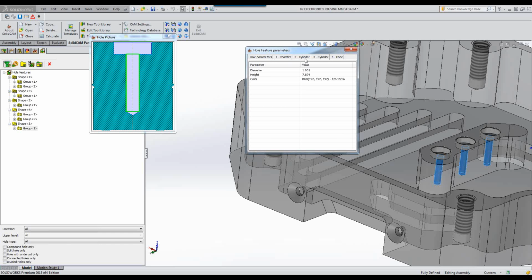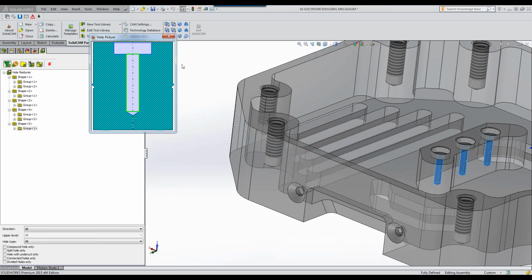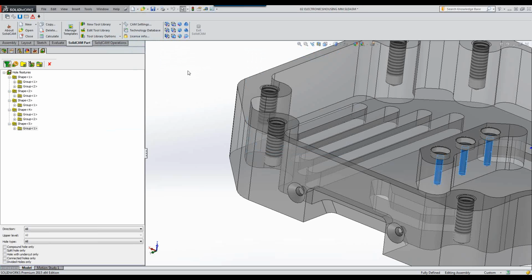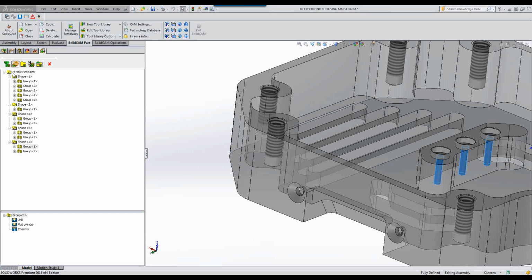Okay. So this is actually the stage where it just recognizes the holes into different shapes and into different groups. Okay. So let's close this window now. And let's go now to the next step. What's the next step? Bringing it into what we call M features. What exactly are the M features? This is what we call machinable features, and it breaks this up into the actual different segments of the part of the holes themselves.